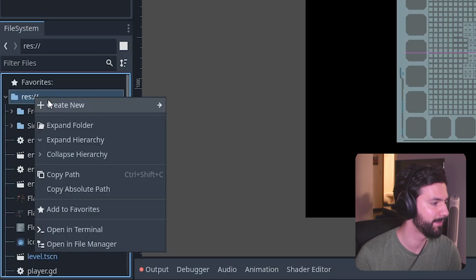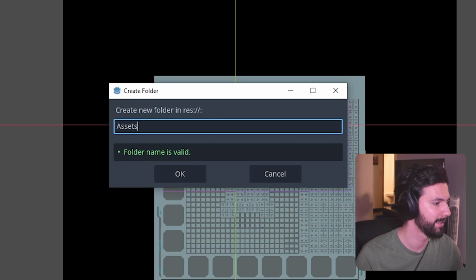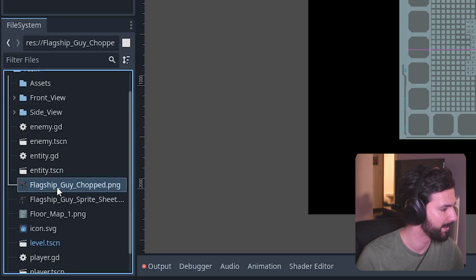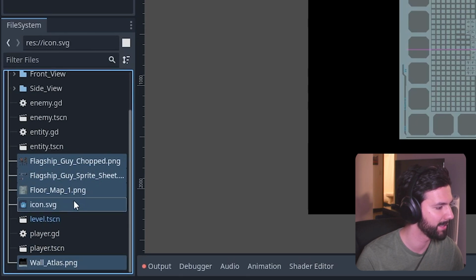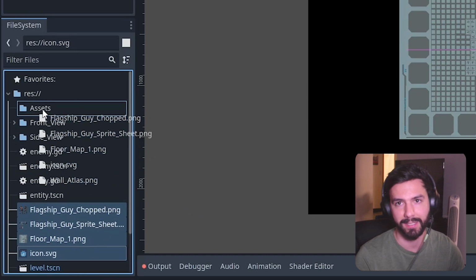It's typically good practice to create a new folder for your assets, and then you can store all of them in there. So that could be things like our tile map, that could be things like our animations for our character. It could be really just any piece of art or sound or anything that you want. The way that you set up your files is totally up to you. I'll be making a future video about a much better way to stay organized as your project grows in size.